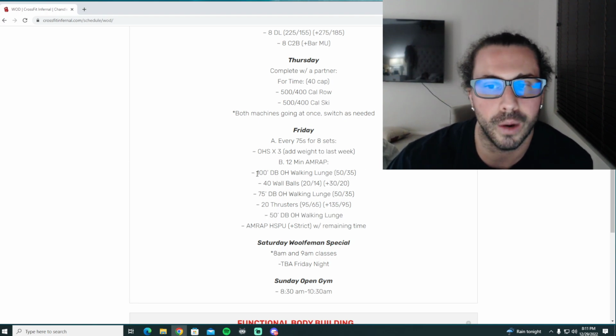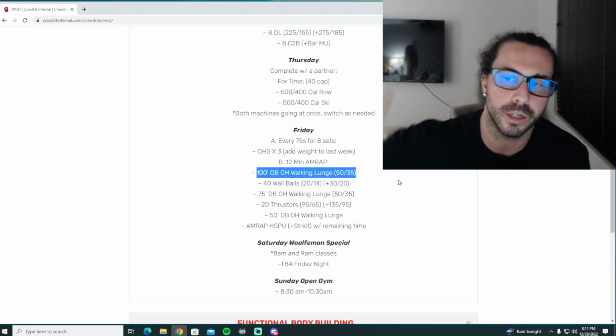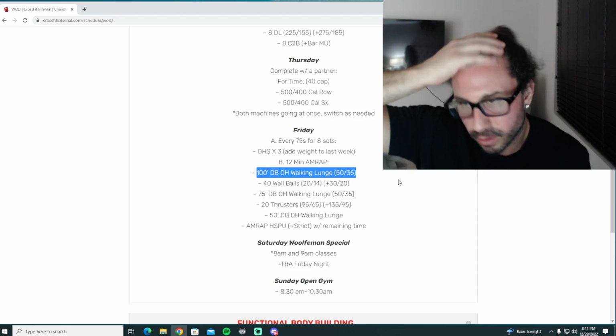So 100-foot, 1 dumbbell overhead walking lunge. So normal weights, 50 for the males, 35 for the ladies.